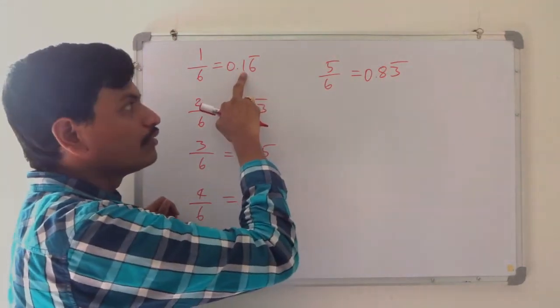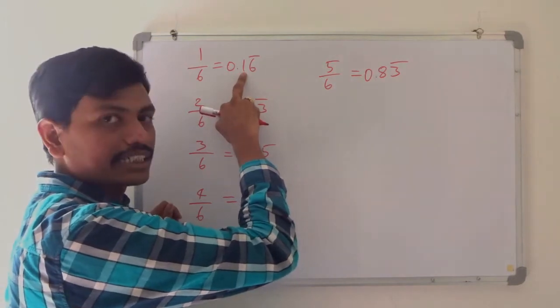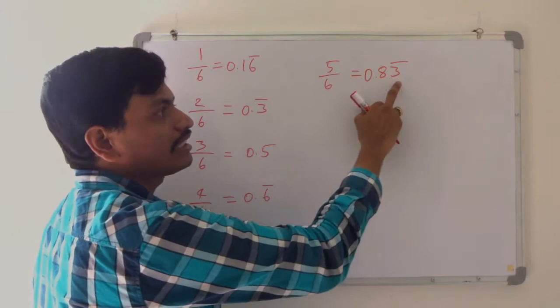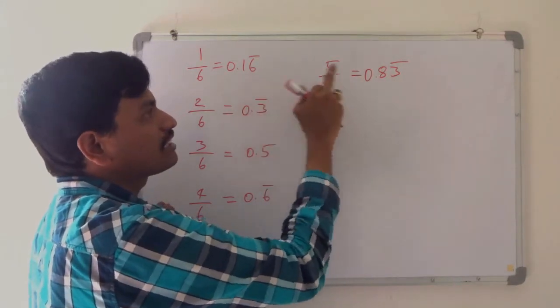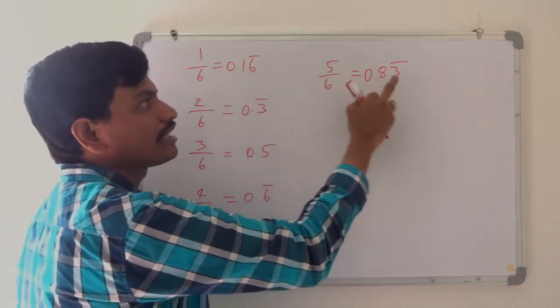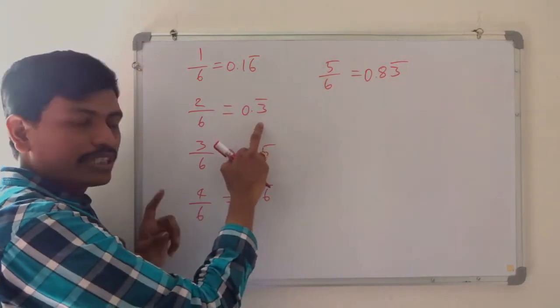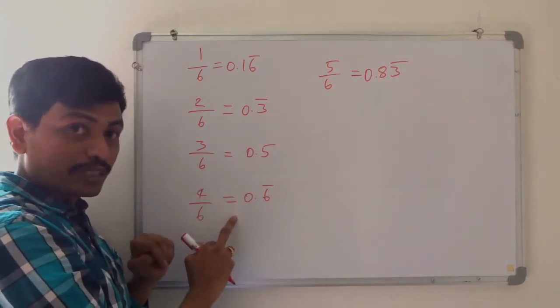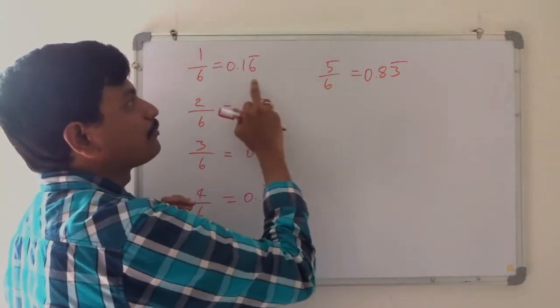So 1, what number if we add, we get 9? 8. 8 plus 1, 9. And 6 plus 3, 9. So like this we can. So 1, 6, 1, 8, 9, 6, 3, 9. Like this we can. And this can be done 1 by 3. And this is 1 by 2. This is 2 by 3. So these two we have to remember.